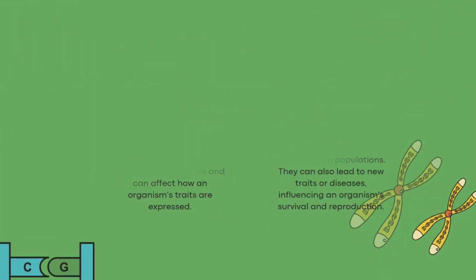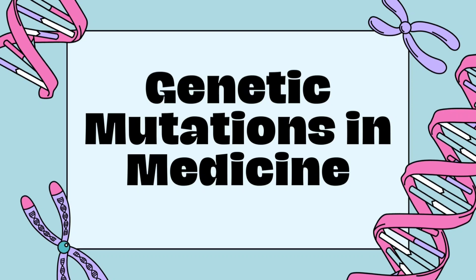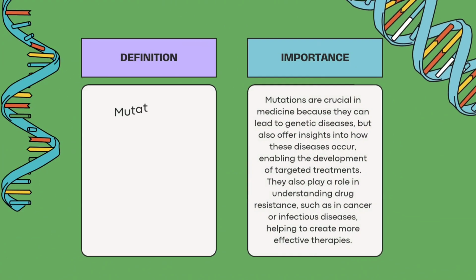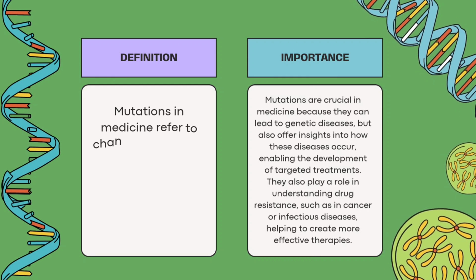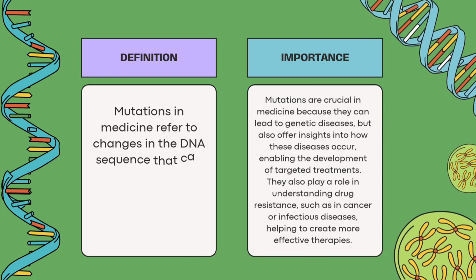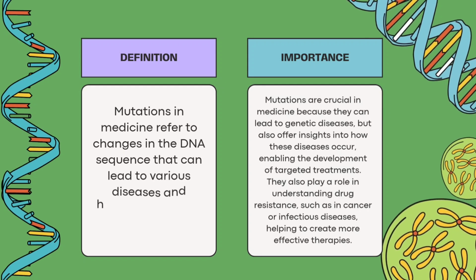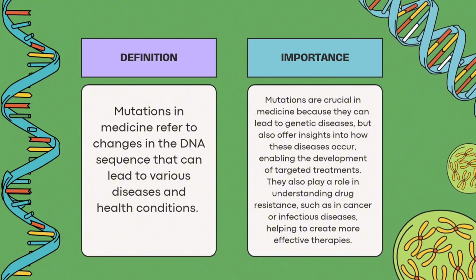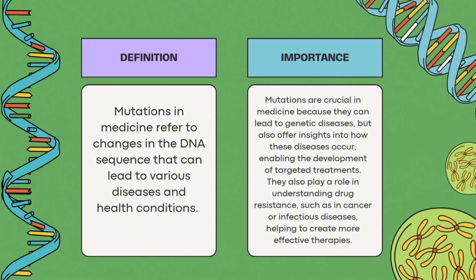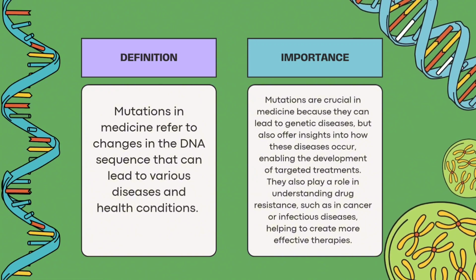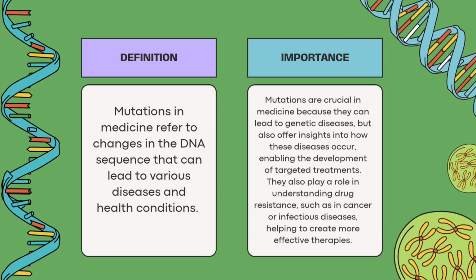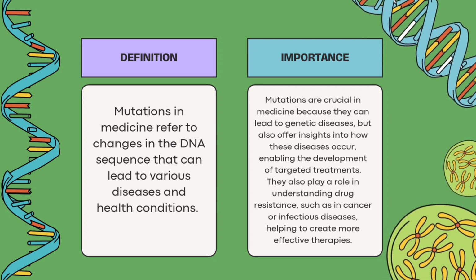The importance of knowing the genetic mutations in medicine. So, mutations are crucial in medicine because they can lead to genetic diseases but also offer insights into how these diseases occur, enabling the development of targeted treatments. They also play a role in understanding drug resistance, such as in cancer or infectious diseases, helping to create more effective therapies.